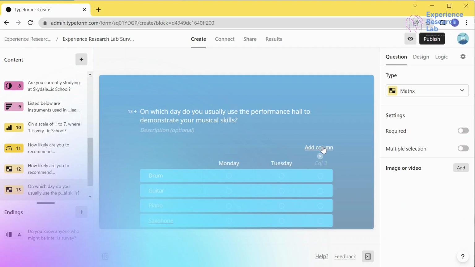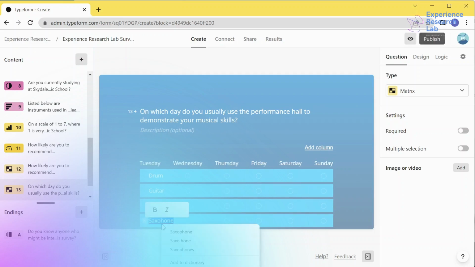Next one is Wednesday, Thursday, and the last one is Friday. Actually, I'll add Saturday and Sunday.